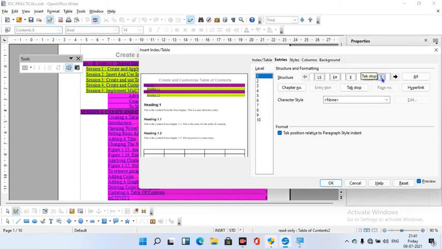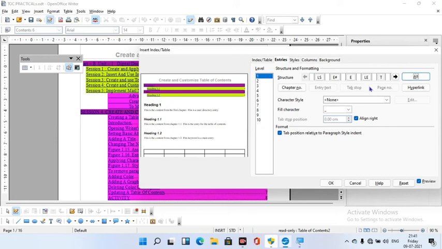Click on tab stop and click here on the drop down list box and select the minus sign here and apply All and click on OK.